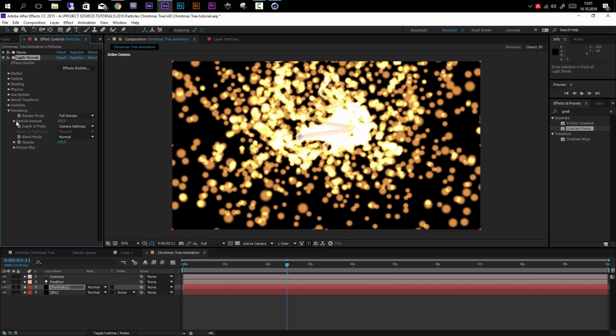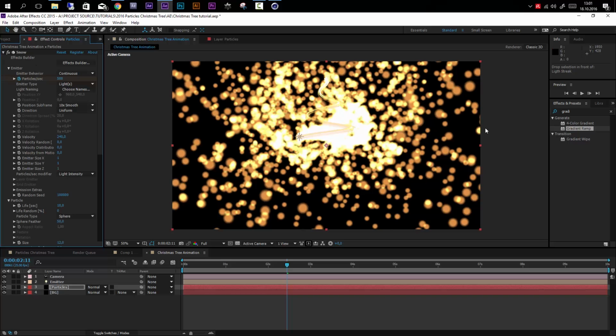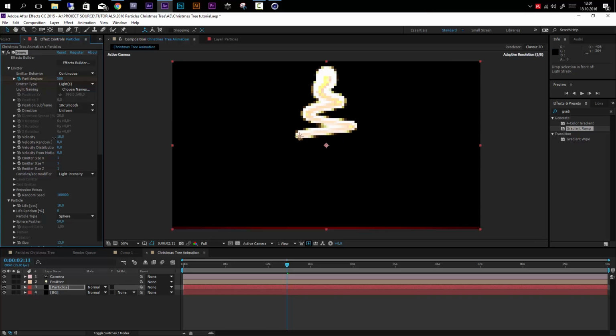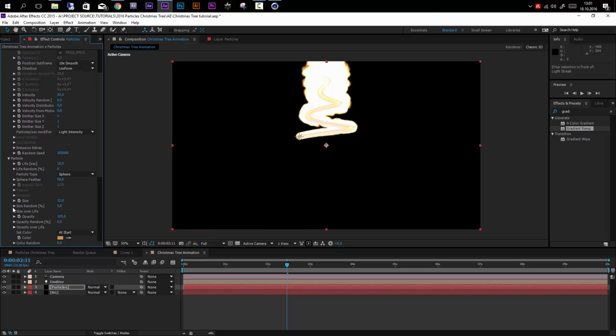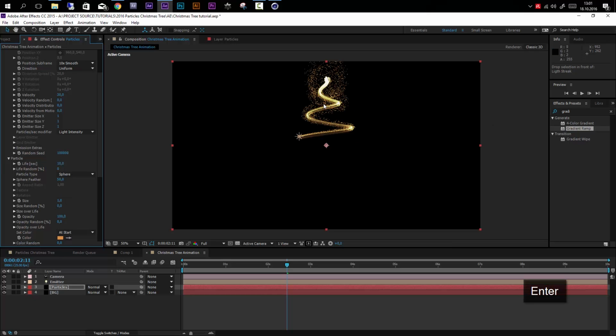Too good, in fact. Now we can see the snow particles. I think we need to work a little bit on these. They're not looking really good. So I will turn down the velocity to 30 for now. I will go down to my particle size, set it to 1. And this looks way better.